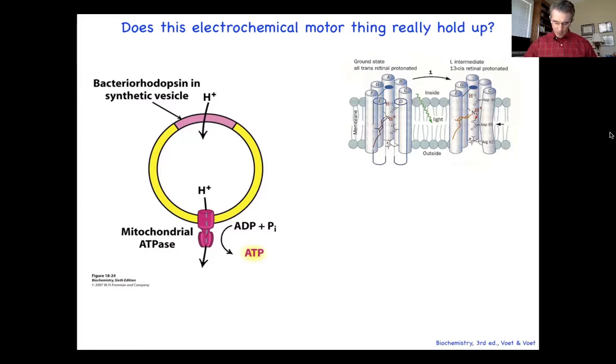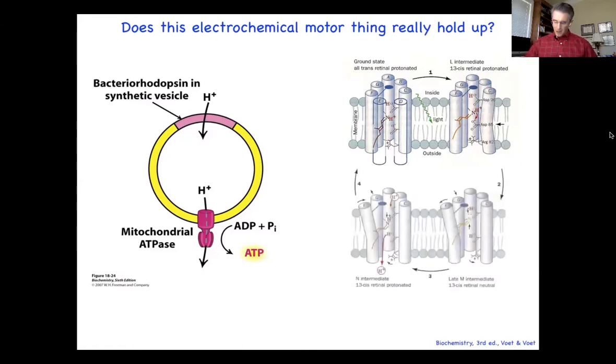So when the retinal absorbs light, it changes conformation, which kinks a helix and repositions some residues, shifts their pKs in this sort of tight little channel in the inside of the rhodopsin molecule, which results in a light-driven directional movement of protons from one side of the membrane to the other side of the membrane, right? So you can use nothing more than light to drive protons across a membrane.